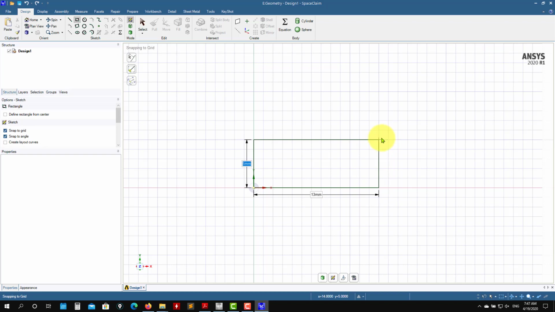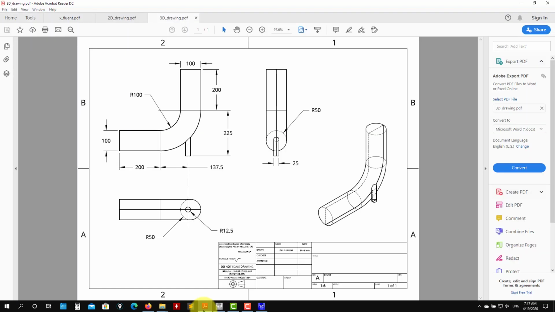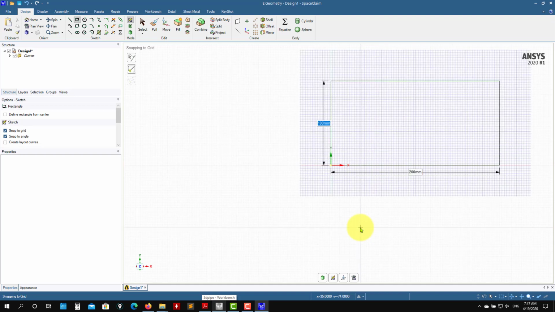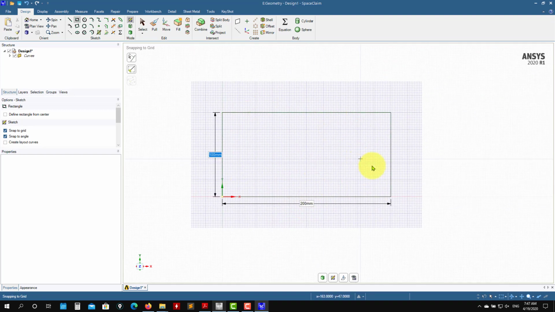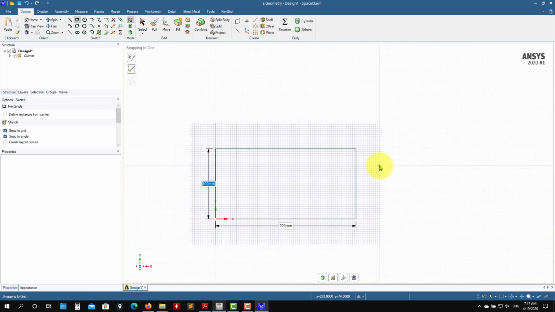So you see here that you press tab and you can choose the dimensions. Okay, so I'm here in the horizontal. I will put here, okay, let's go, I think it's 200. Okay, probably, and okay, 200, and then choose the other one. You press tab, 100. Okay, and see that here you have your geometry. Okay, you can do the same for the other.